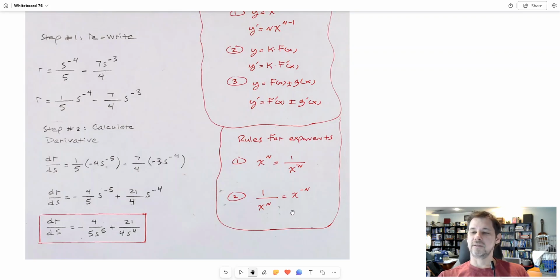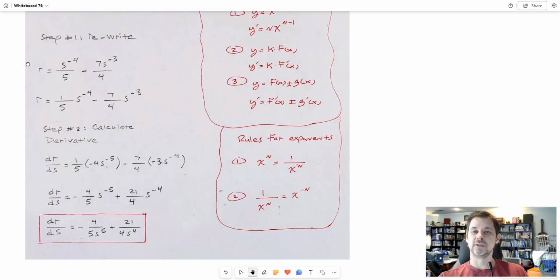If I look at this, you see how the exponent's positive here and it's negative there? So I know I squeezed in that negative sign kind of tight, but what that says is if I can move this thing, this x to the power n, I can move it under the fraction bar, and what will happen is the exponent will become negative. Or if I have it like this, say that the x to the power is under the bar to start with, I can move it on top, and then what happens to the exponent? The exponent becomes negative. Basically, anytime you move something from above the fraction bar to below or below to above, the exponent switches signs, okay?